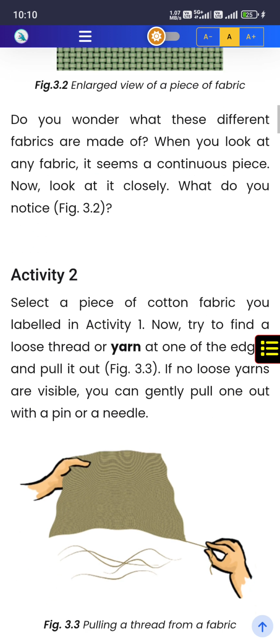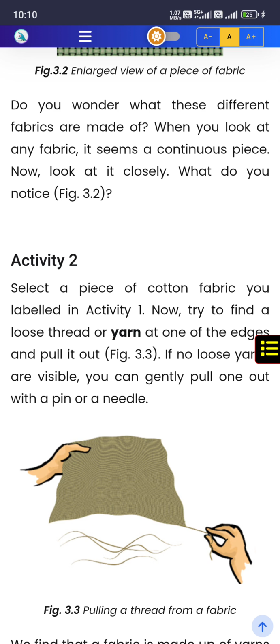Is it shiny, or is it nice to touch, or is it harsh to touch? Is it thick or is it thin? Is it soft or is it hard? Is it easy to tear or is it very strong? So all of these are qualities of fabric. Whenever you touch a fabric, you have to analyze it on the basis of these factors I just told you.